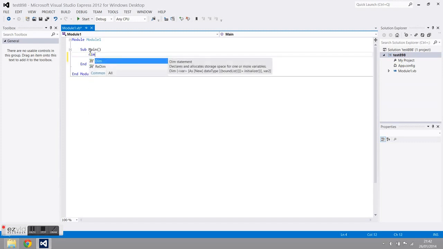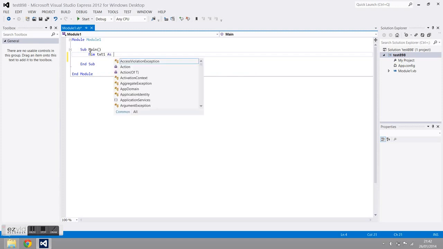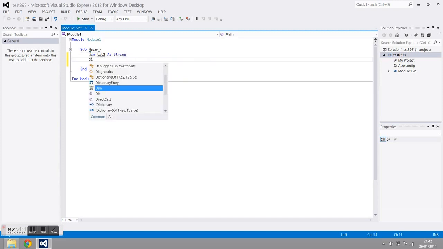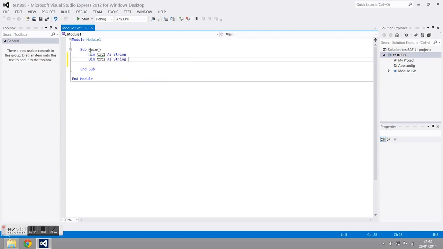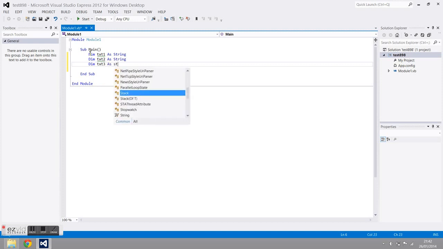So what can you do with variables? Right, well, we'll start with concatenation of strings. That basically just means putting them together for anyone who doesn't know. So we're going to go dim txt1 as string, dim txt2 as string, dim txt3 as string.